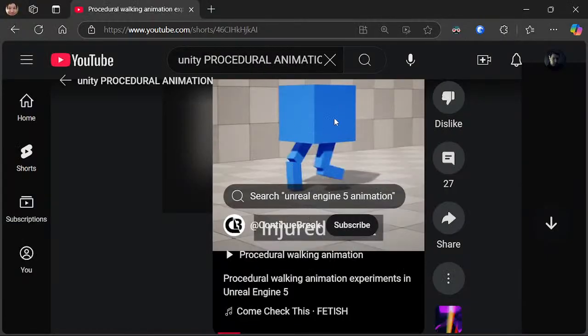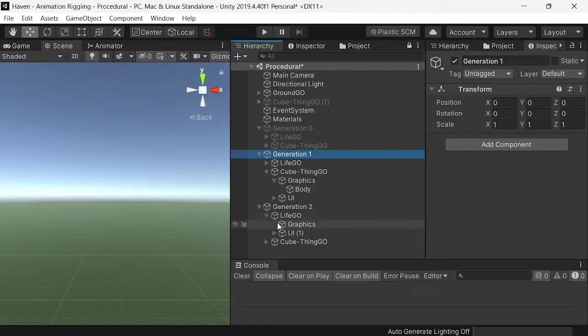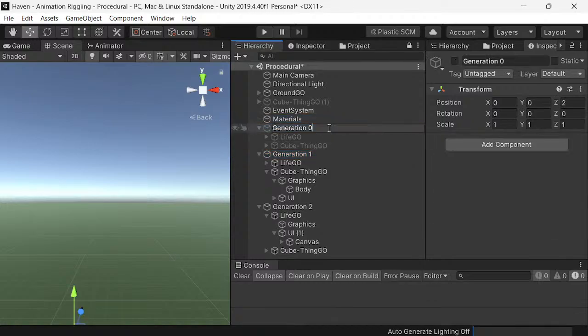With two joints in the legs, how fast can they run? In generation 1 they're going to have 1 leg, and in generation 2 they're going to have 2 legs, basically knees.